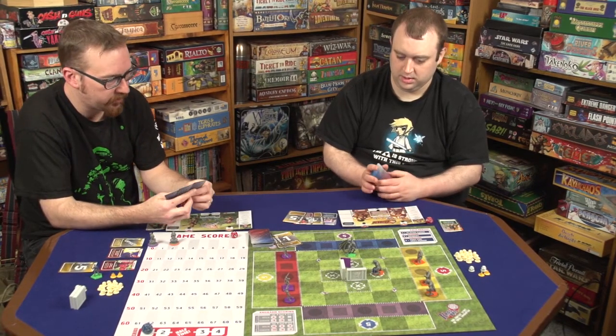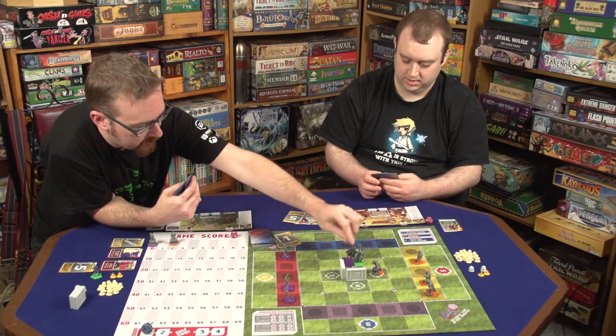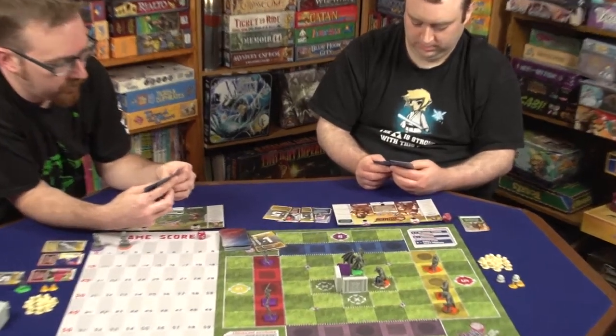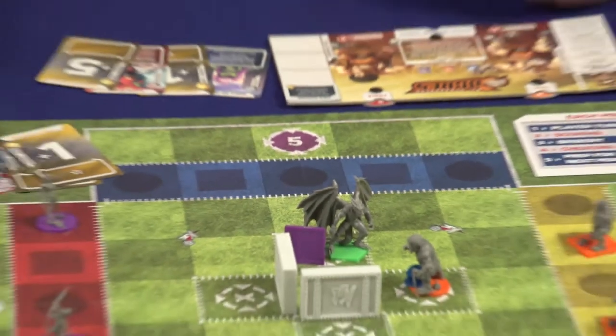Well, I guess I'm going to have to try to get that ball away from your guy. So I'm going to activate the dragon, move him up here. One space on the board can hold one figure along with any number of knockdown figures. So I'm standing on the prone body of my teammate.